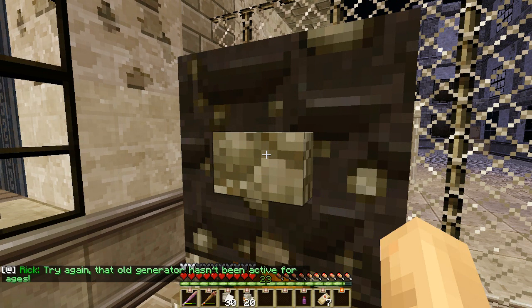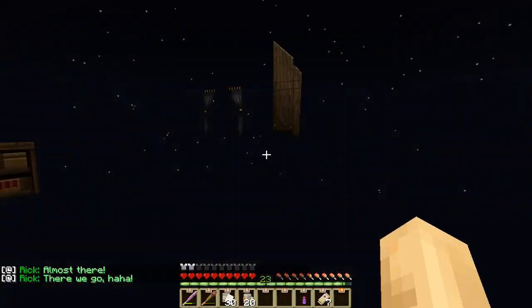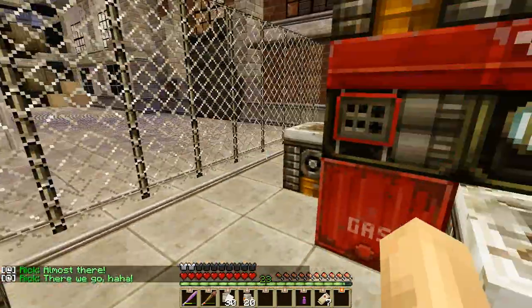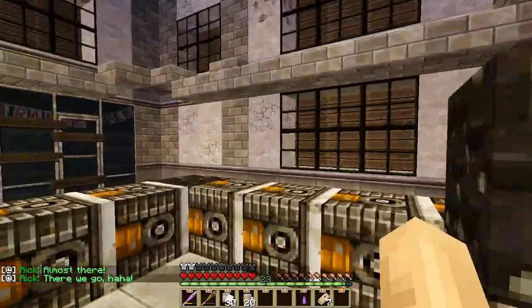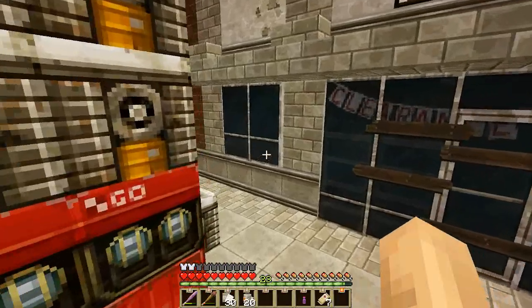Try again. The old generator hasn't been active for ages. I'm pushing. Almost there. Keep pushing. I'm just keeping my butt down. There we go. Down. Hey, where'd you go? Dad just disappeared. I know, so did you. I can't see you. Okay, there you are.